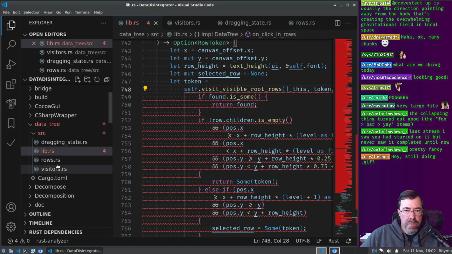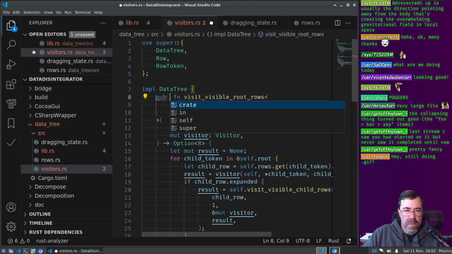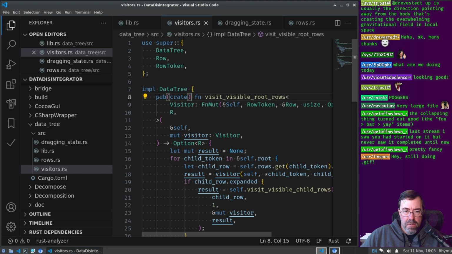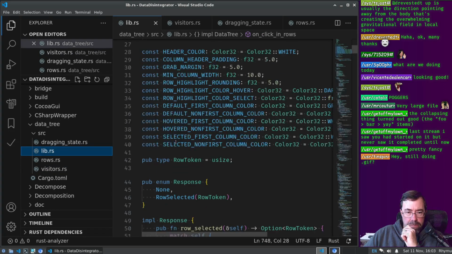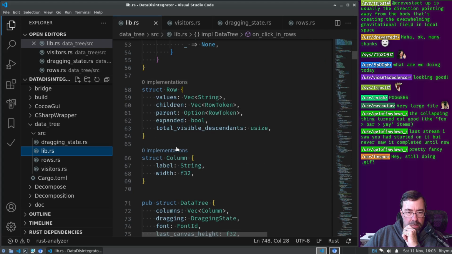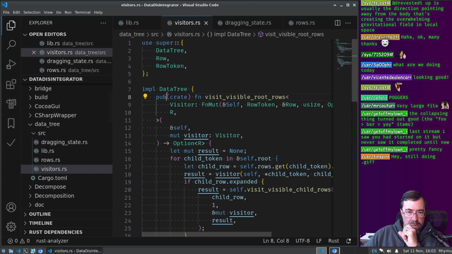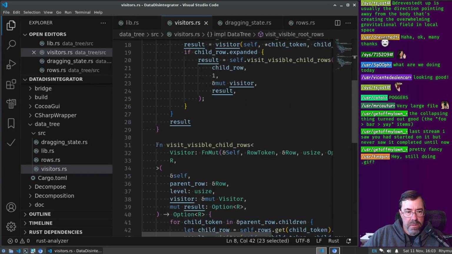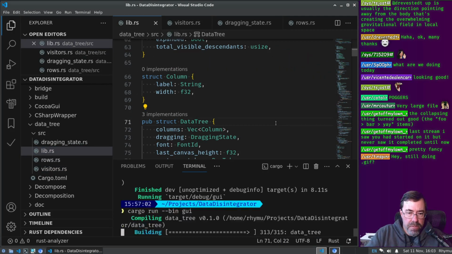Okay, so it does need to be marked public from this level, right? But it only needs to be public for the crate. Because of the weird way that I have it in a submodule, and at the lib level we do a pub on the whole data tree. It's public. So if I didn't mark crate, then you could call this from outside the crate. So yeah. I guess this is only used by this other one, so it can stay where it is. All right. Make sure I didn't break anything.